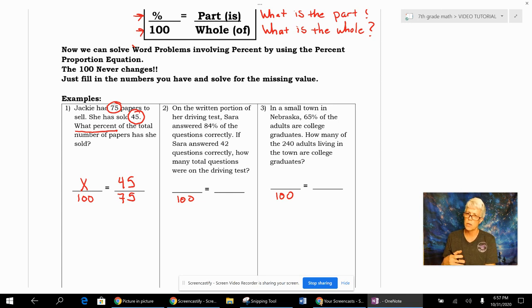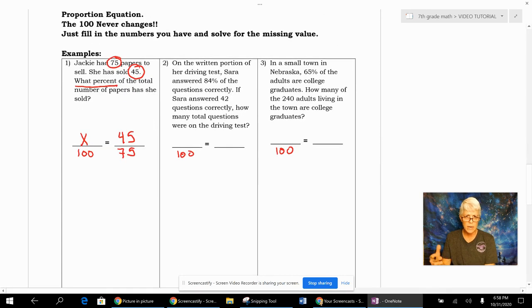Now, every once in a while, they'll do some kind of trick in there where they tell you how many she sold, but then they want the percent of what she has not sold. So again, I'll let you know if we see any kind of problems like that, because it's a little bit more thinking involved. So here's where it might get a little bit trickier. We're going to cross multiply and divide, but if you look at these numbers, they can get pretty big. Now, I will tell you that if they give you a fraction, you can always simplify that fraction before you even start. But I'm going to go ahead and work out these big numbers. Sometimes they work out kind of nicely also. So let's go at it.